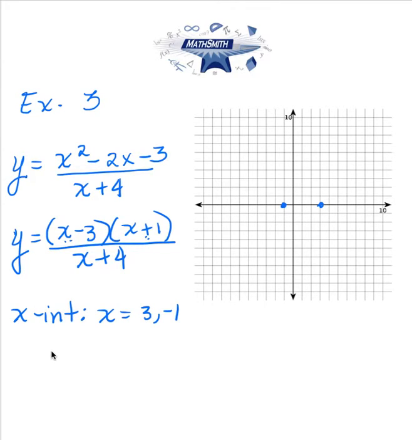All right, next thing. Number 2 is vertical asymptotes at the real zeros of the denominator. So what would cause the denominator x plus 4 to equal 0? Well, if x is equal to -4, right? So I have a vertical asymptote then at x equals -4. And I probably just want to go ahead and sketch that in. 1, 2, 3, 4. And I've got a vertical asymptote right here.